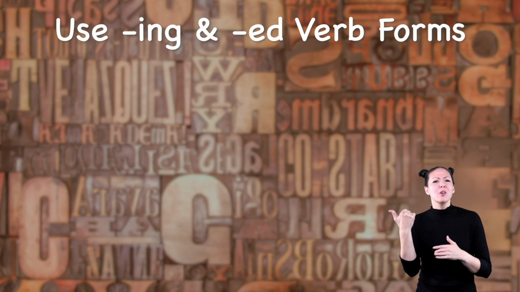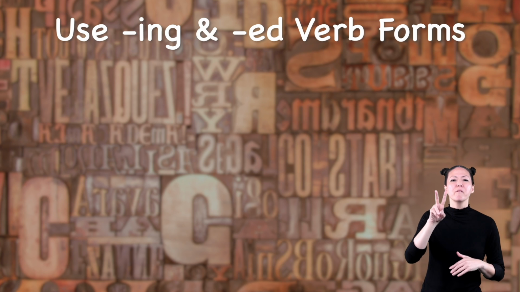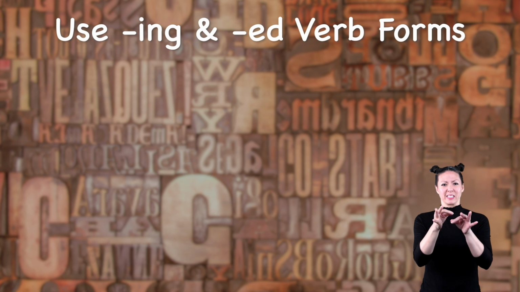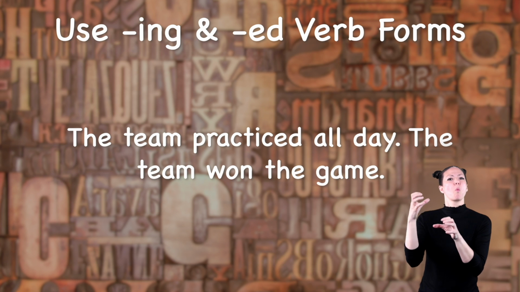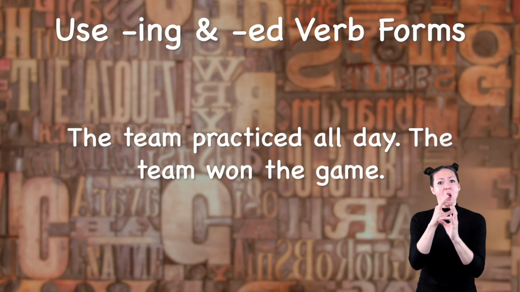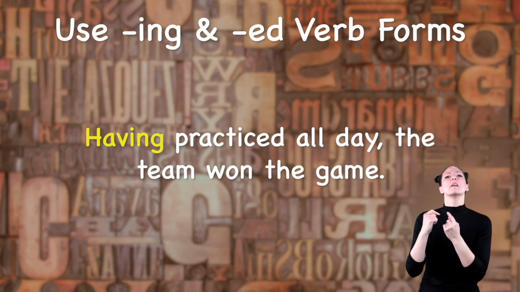Another way to make sentences more compelling is to use -ing and -ed verb forms. Take this set of simple sentences. The team practiced all day. The team won the game. It would be much more interesting to change it to, "Having practiced all day, the team won the game."